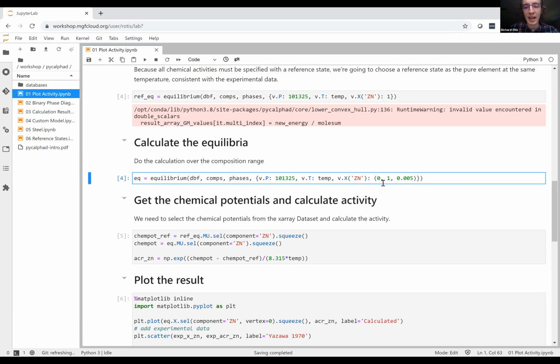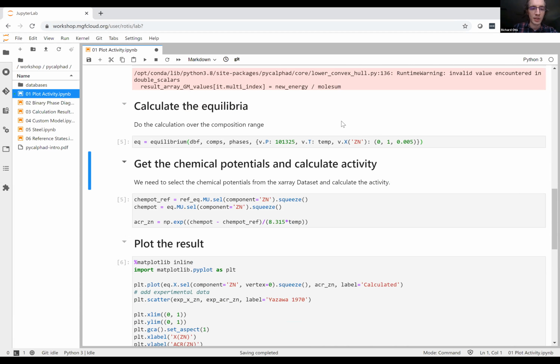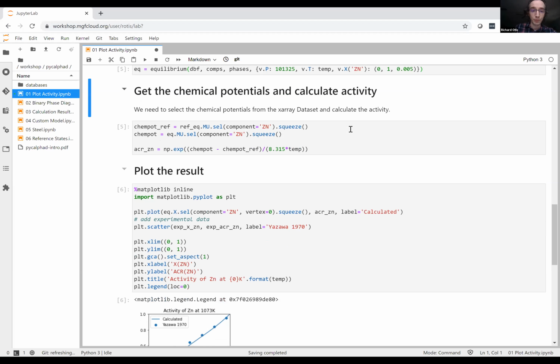You'll notice we have a slightly different syntax here. This syntax allows us to specify a range, like we're doing a step calculation. Here you can see we go start, stop, and then this is the step. We can now run this with Shift Enter, and so we've done our calculation over this particular composition range.